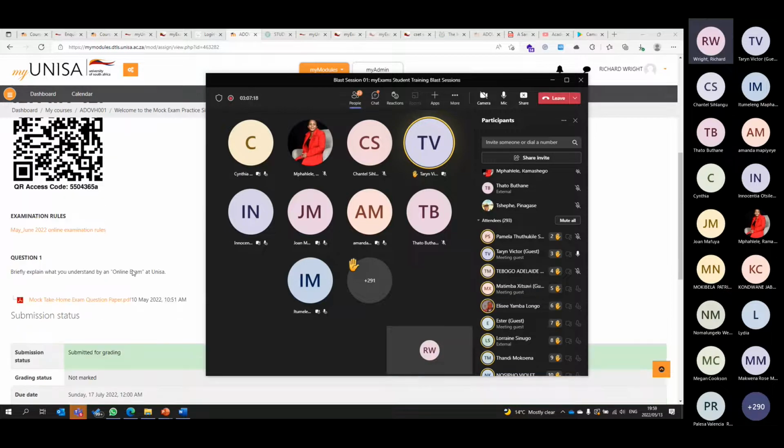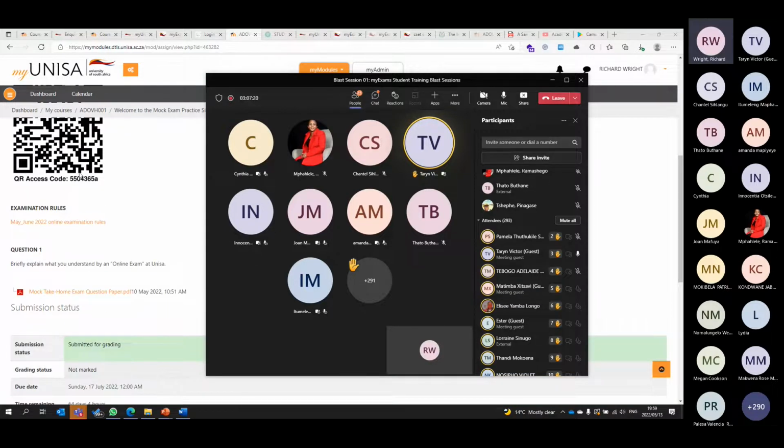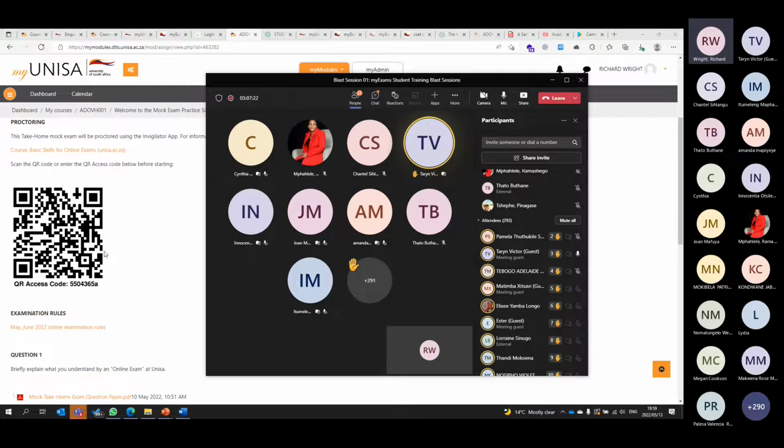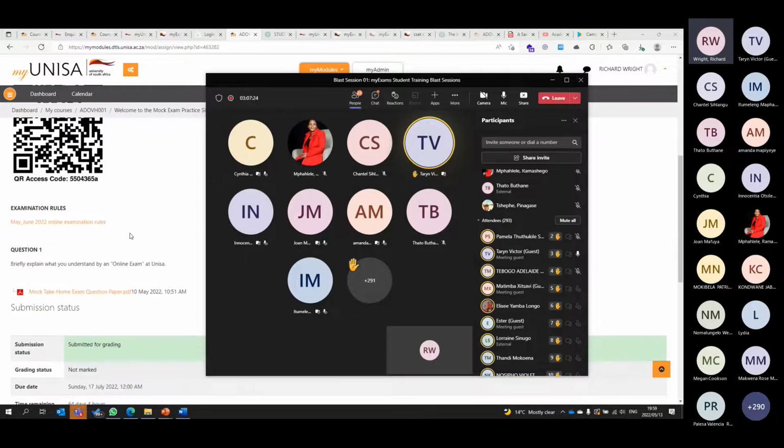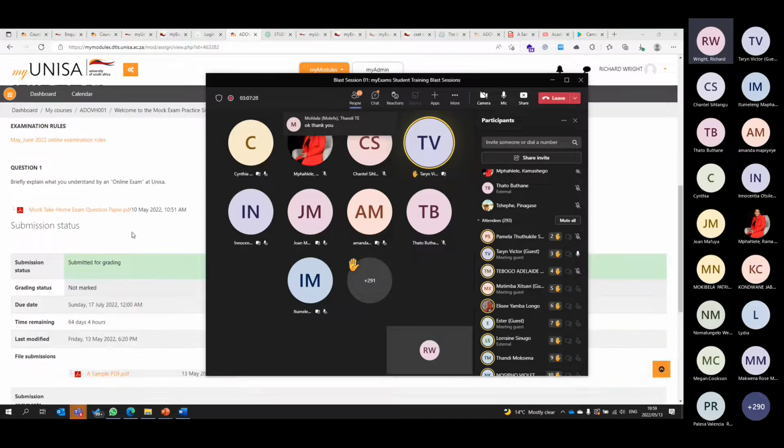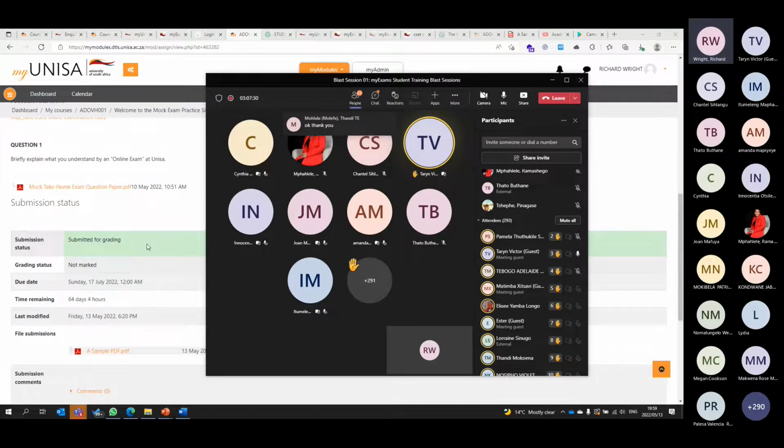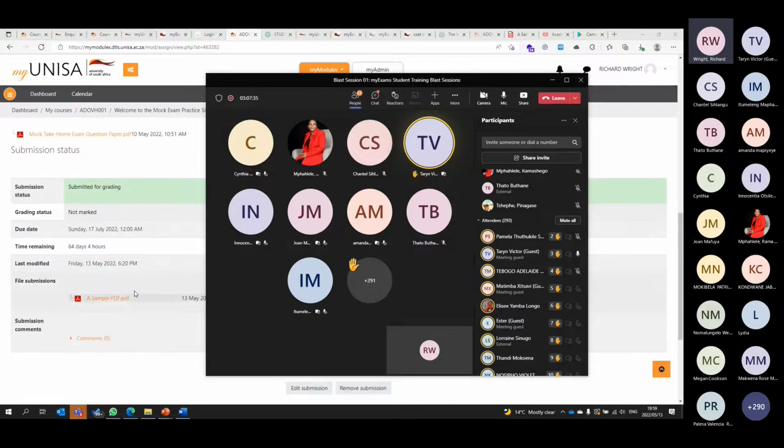You download your exam paper and scan the QR code so that you start the invigilation. Then you don't have to worry about myExams. Once you're done, you upload all your scripts with the Invigilator app, and then you log back in and submit on the myExams portal.